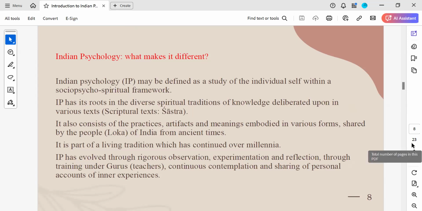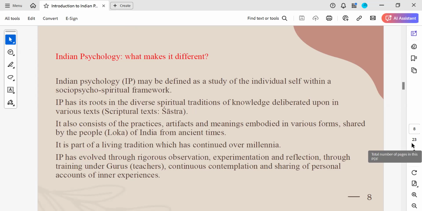So what makes Indian psychology different, right, from other types of existing fields in psychology? So here, the focus is basically the individual itself and not just the problem, which is what is mostly focused in other schools, right? So here the individual is what is important. So individual within a psycho-socio-spiritual framework. So this spiritual word is important here because you'll see that in all the other existing fields and themes in psychology, this particular theme is not explored, and that is very unique to Indian psychology.